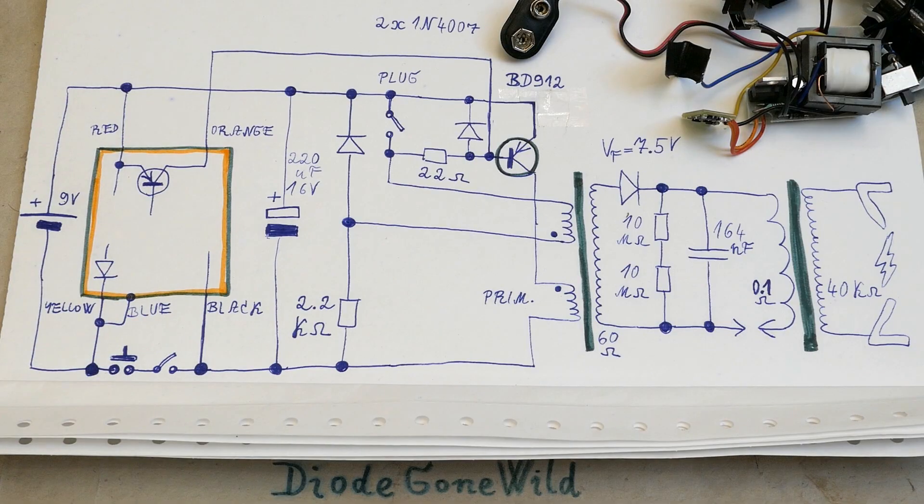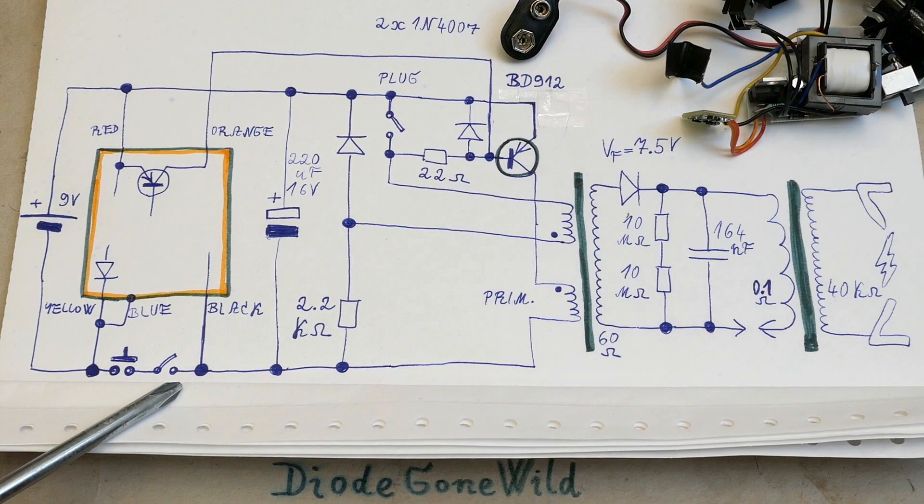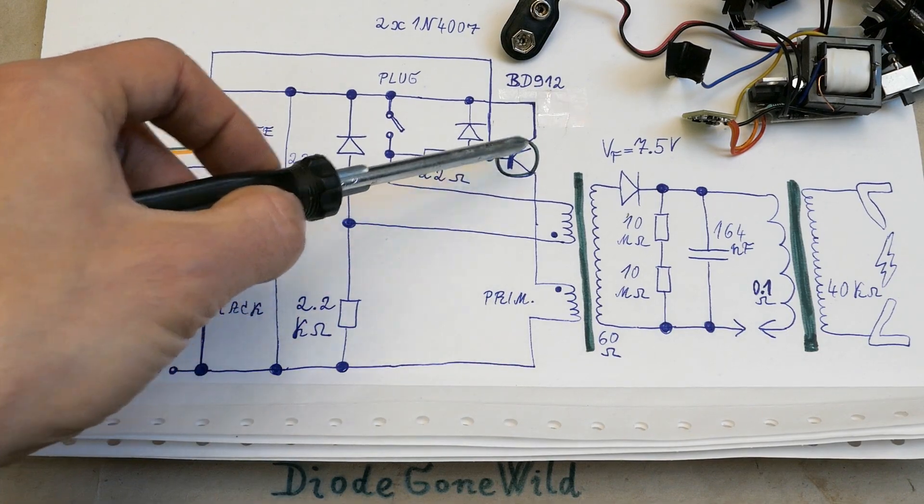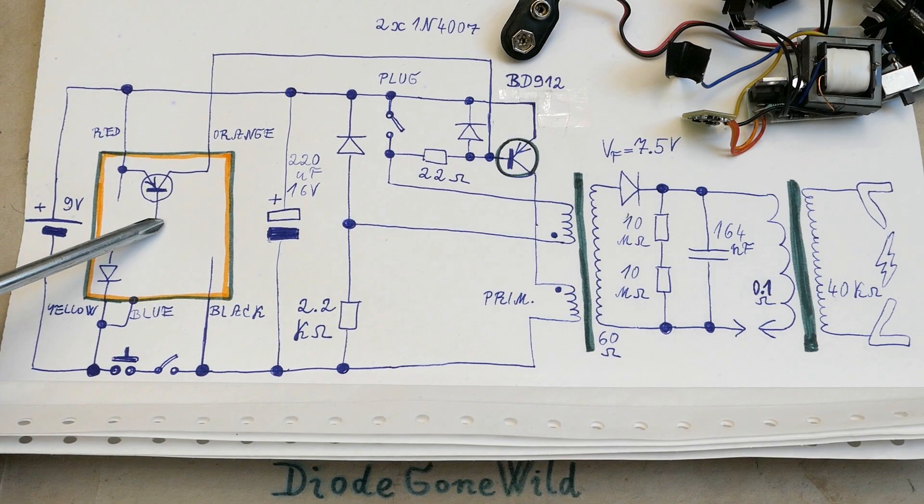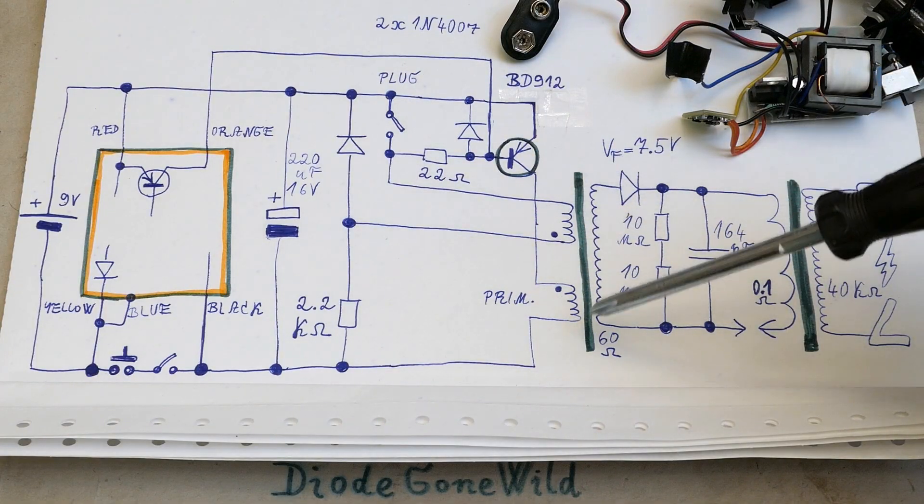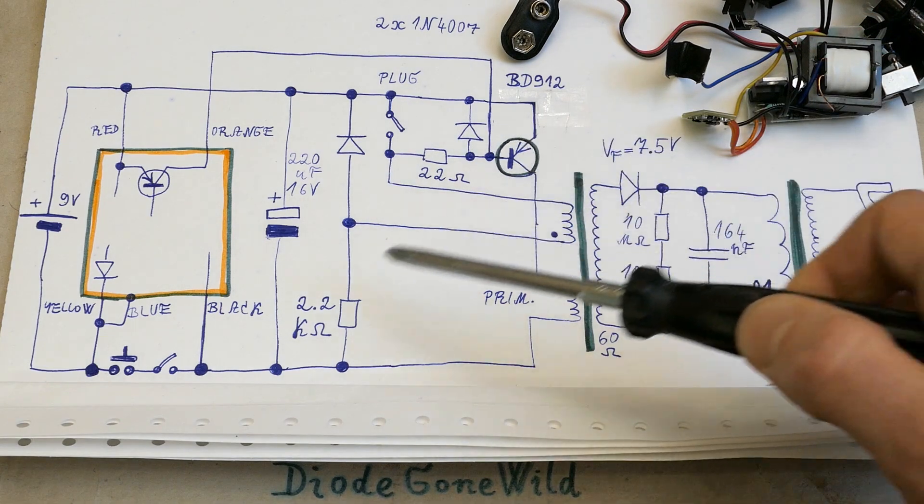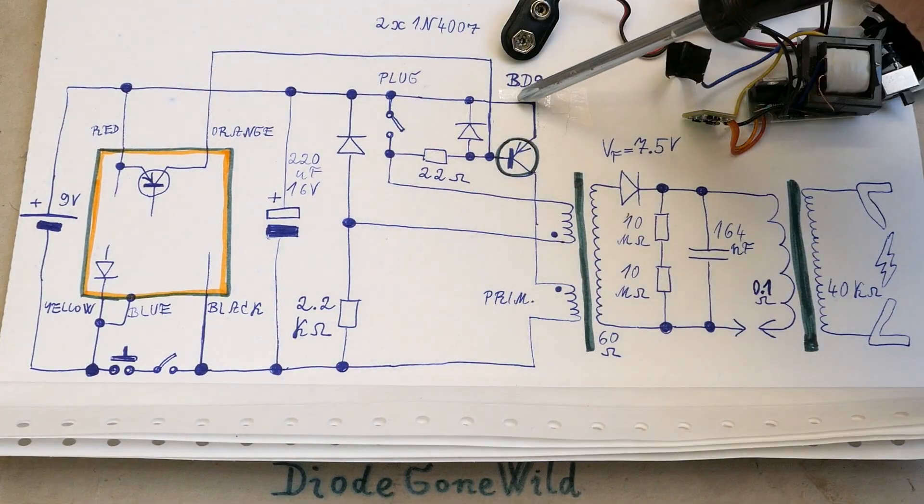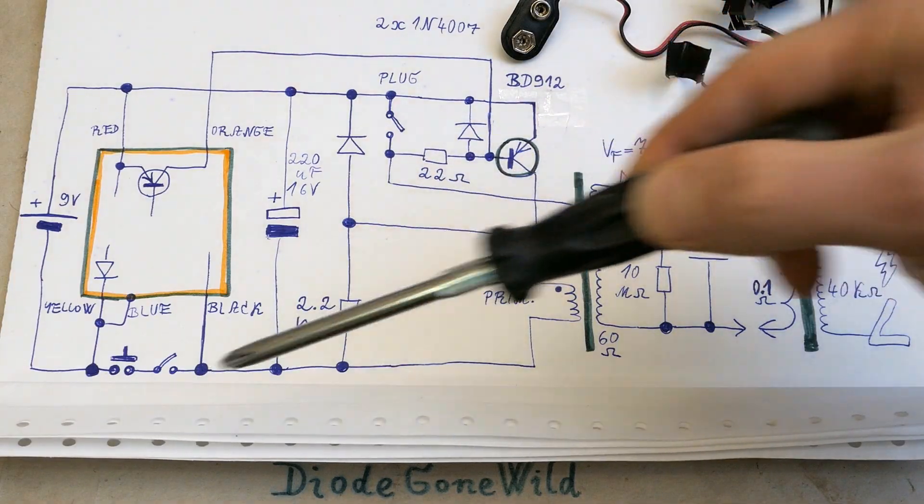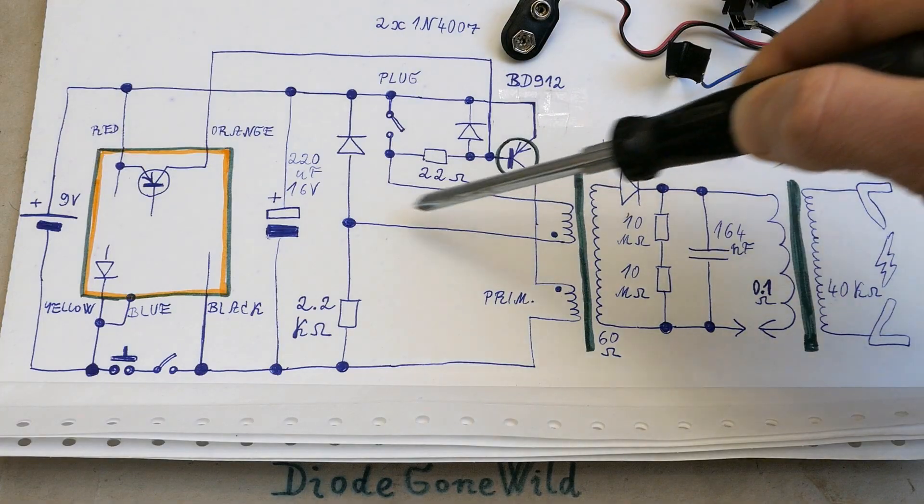And now of course let's take a look at the schematic. Here is the battery. The negative goes through this push button and the safety switch. Then the voltage goes into this decoupling capacitor. It's a single transistor self-oscillating inverter. There's also this timer module which I'll explain later. This power transistor switches the primary of this transformer with a ferrite core. There's a feedback winding to make it oscillate.